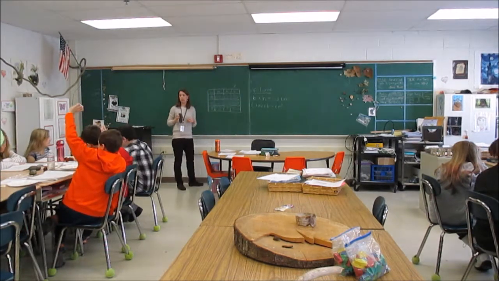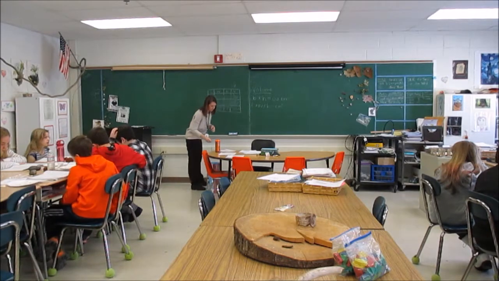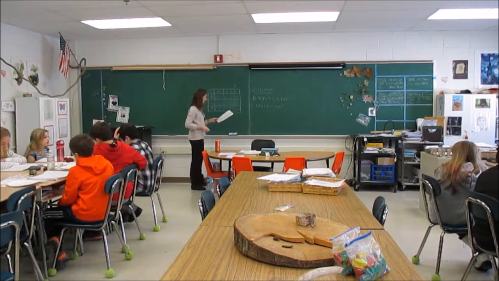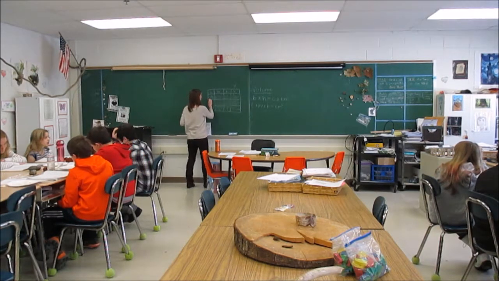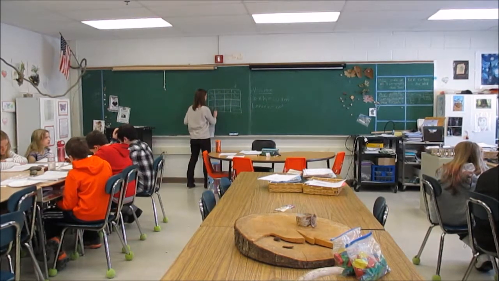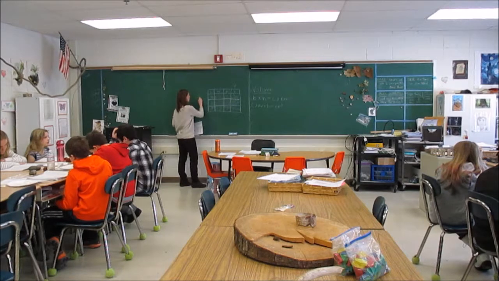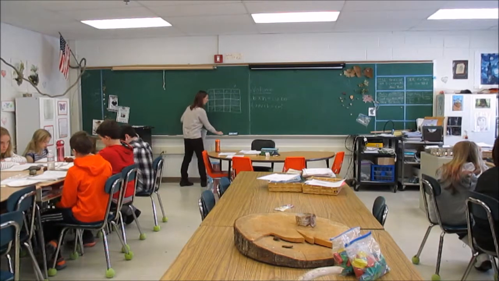Who wants to read? Tyler? Jamie needs a bin for her school supplies. A blue bin has a length of 12 inches, a width of 5 inches, and a height of 4 inches. A green bin has a length of 10 inches, a width of 6 inches, and a height of 5 inches. What is the volume of the bin with the greatest volume?